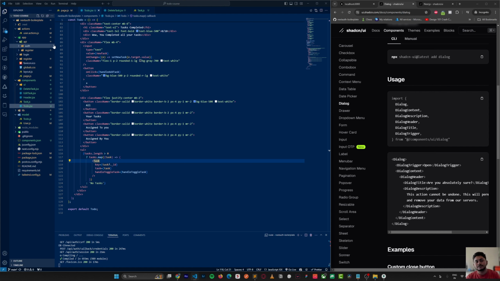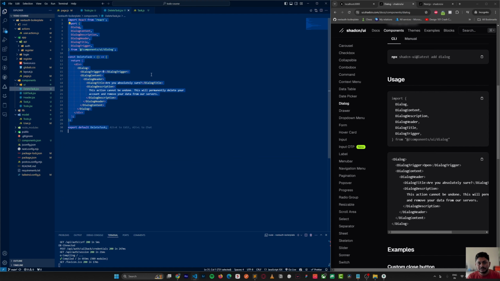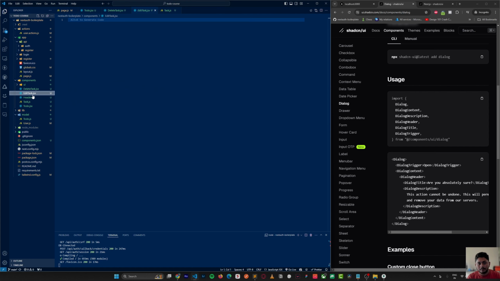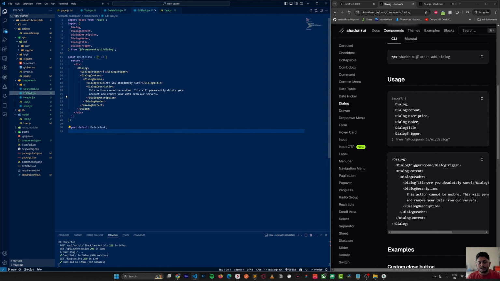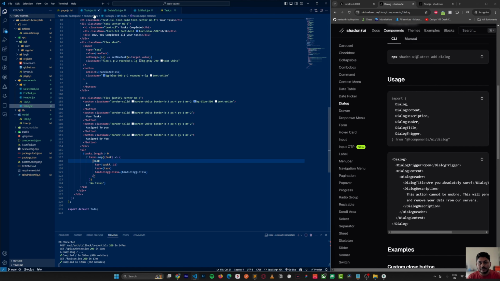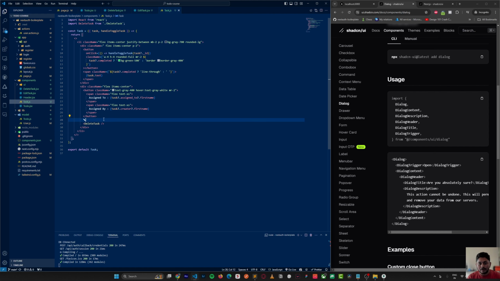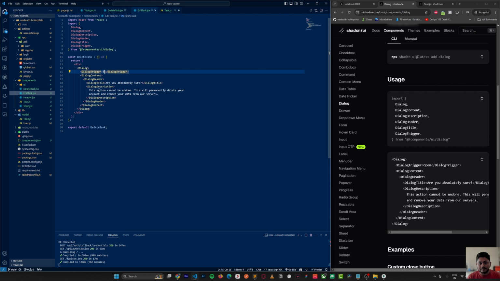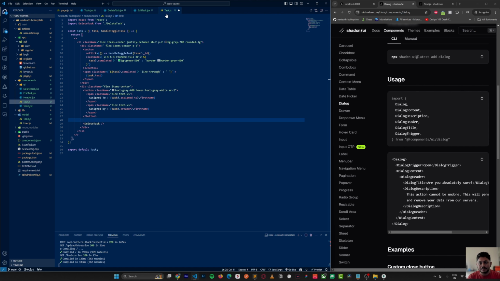So what we can do is we can just copy this and paste it in the edit task for now, and here in the tasks, the task component, I will just cut this, go to the edit task, and I will just paste it here as well, the icon, and here I will import the edit task. The autocomplete is not working. 1 second.